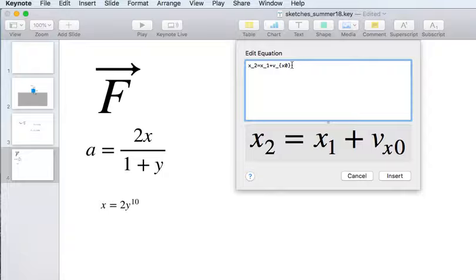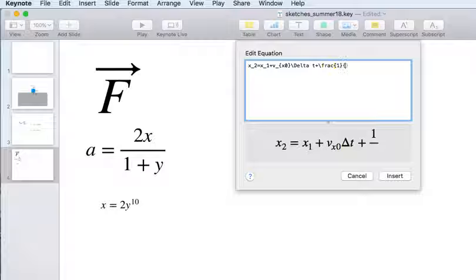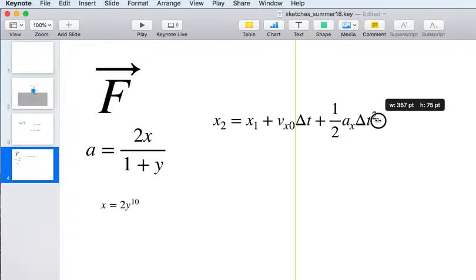See, that way, if I didn't do this in curly braces, it'd just do vx times 0. And now I want to multiply that by the delta t. So delta, the Greek letter delta, is in there. Delta, just like that, t. See? Isn't that awesome? Yes, that's awesome. Now I need a fraction. Frac 1/2 a, technically ax, delta t squared. Insert. There you go. Is that not a nice equation right there?